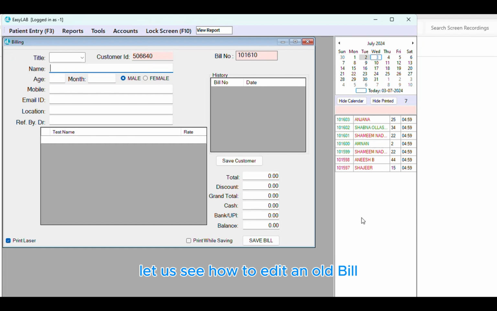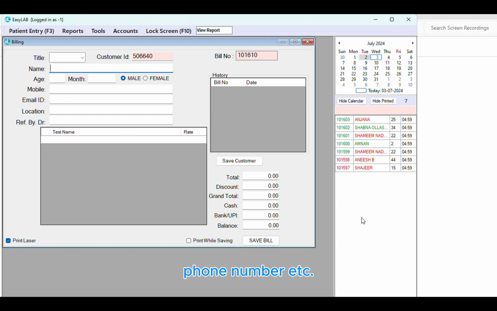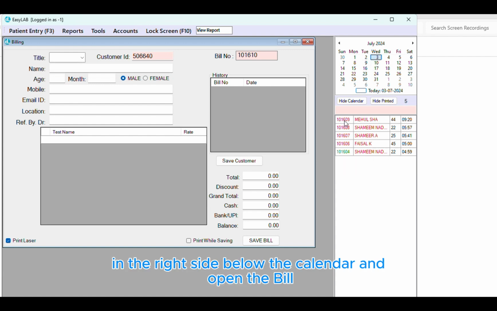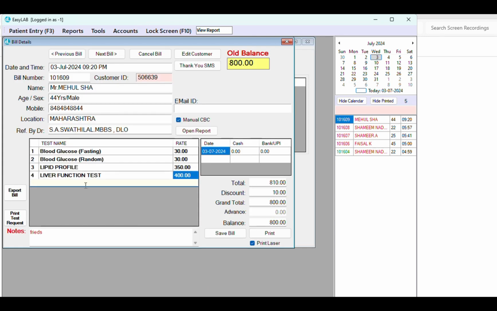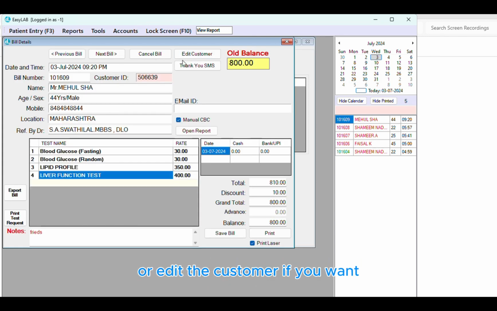Now let us see how to edit an old bill by adding a new test or editing the patient information or patient's age, phone number, etc. For that, you can just click on the bill number here on the right side below the calendar, then open the bill. From there, you can delete any test if you need, or edit the customer if you want.